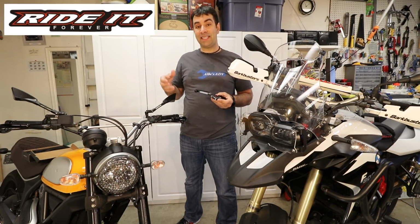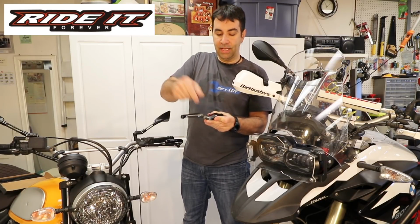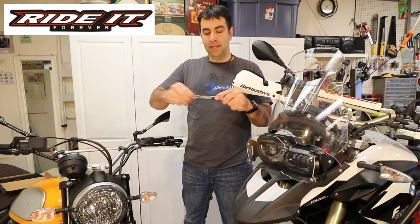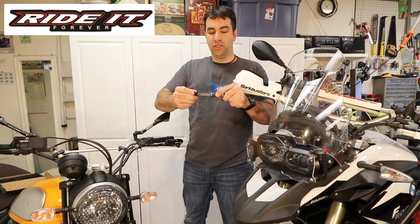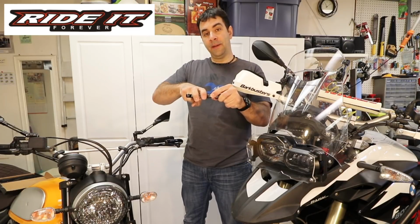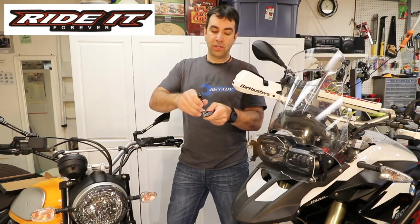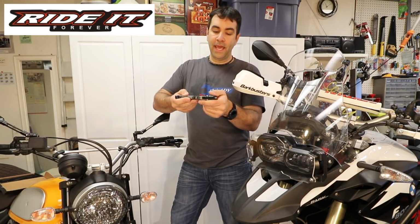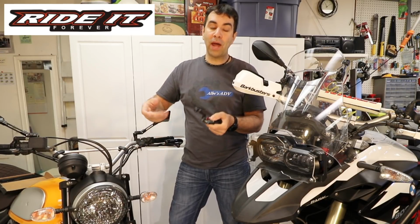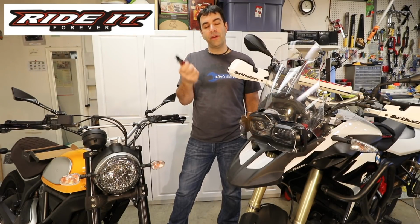First of all, you can adjust the distance from the handlebar with this little lever up here. Second of all, you can adjust how wide you want those levers to be. They actually stretch. So if you want a full length, you can have a full length. If you use two fingers, you can have the two fingers on. And third of all, which I kind of like a lot, those are foldable levers. So in case of a fall, the lever in theory should fold up rather than snap. They come particularly handy on an off-road where you never know.